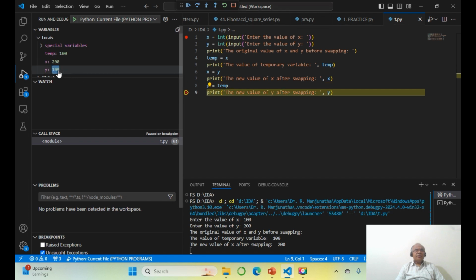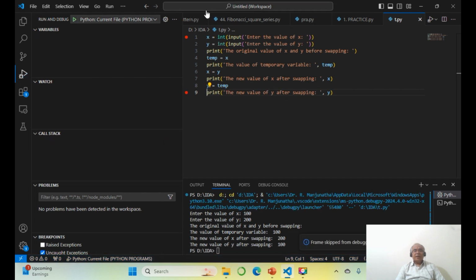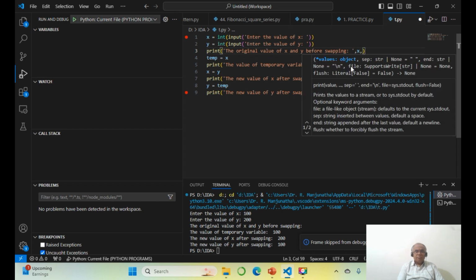Then y is equal to temp, the value is 100, so y will become 100 now. You can see here y has become 100 and x becomes 200. Print the new value of y after swapping, which is going to become 100. So here I need to type x comma y.